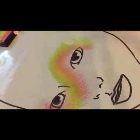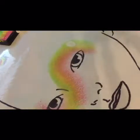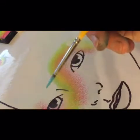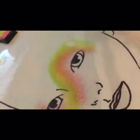Okay, and once the skin's dry, what you want to do with any of the My Little Pony characters, this is always suggestions, you guys can find your own way to do it, but I find it easier to start with the eyeball, and I always first start with an eye, and that's like an oval. Okay, and then I'm going to take a smaller brush to do my designs. That was a number 4 brush to do the eye, but it doesn't matter. It's a small painting. And then I switched to a number 2 round brush.